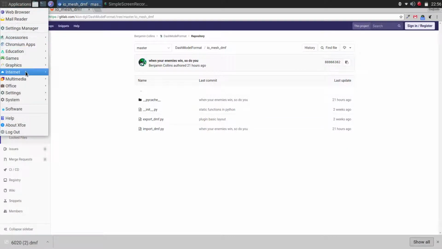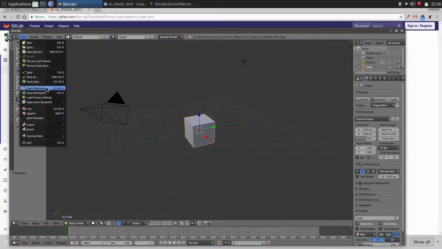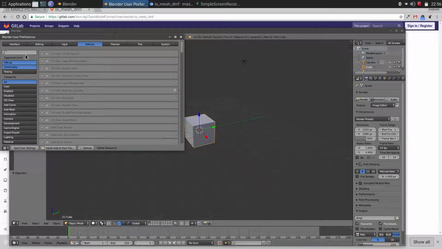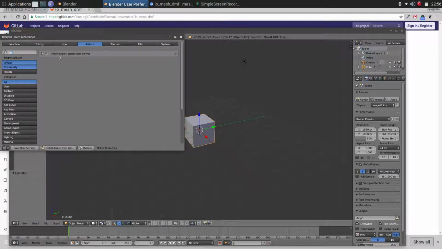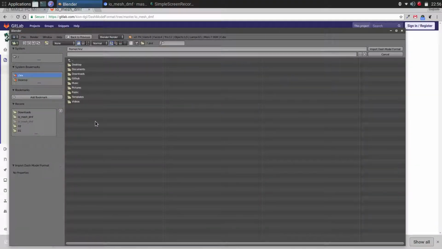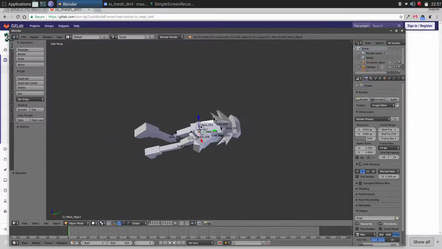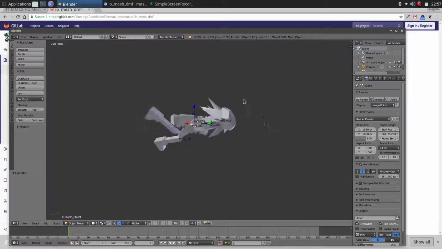Actually, I can open up Blender here. You'll install it to your Blender applications, and then if you go to preferences and search dash, there should be import or export here. Which will allow you to go in here, import dash model format. So if we go to downloads and we downloaded 6020, we should get a picture of Roll, or a model of Roll to be more accurate.